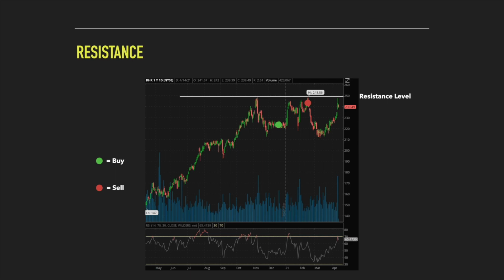So essentially, the really nice thing about resistance is it takes a lot of the guessing out of when you should sell your stocks, which is something that a lot of new traders struggle with because they often end up getting greedy and they often hold on to stocks for much longer than they should, which leads them to watch their winning trades turn into losing trades. So by selling at these resistance levels, you're hopefully going to be able to prevent yourself from doing just that.